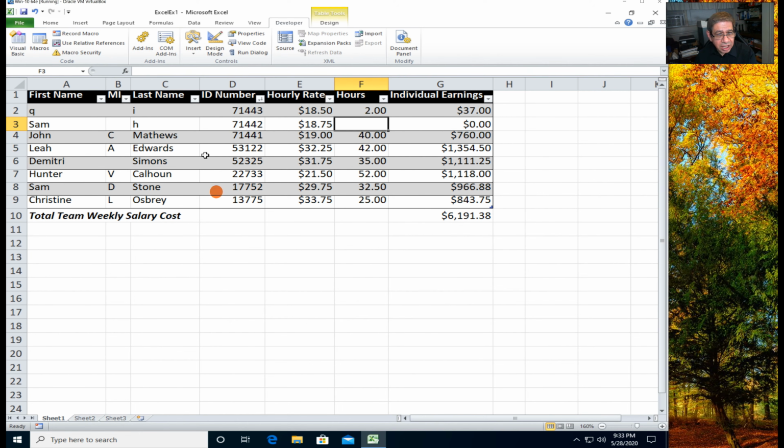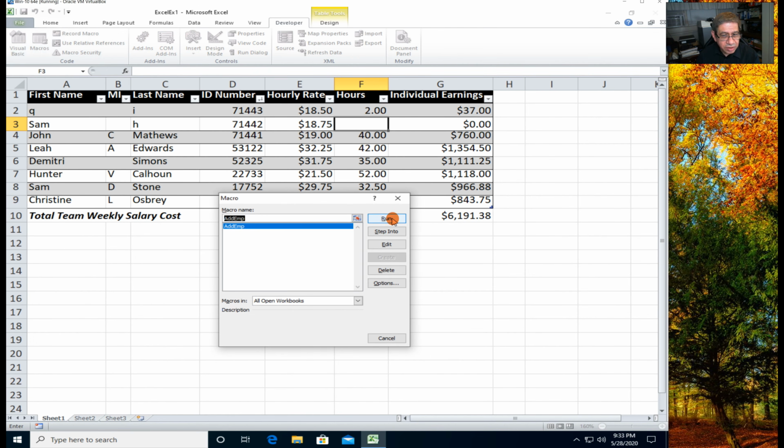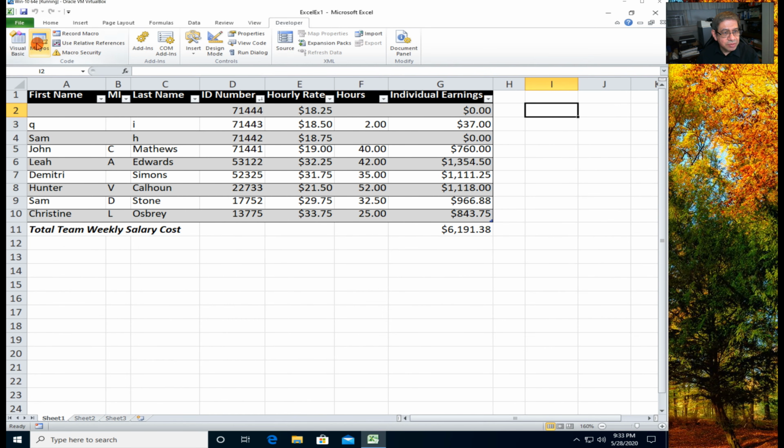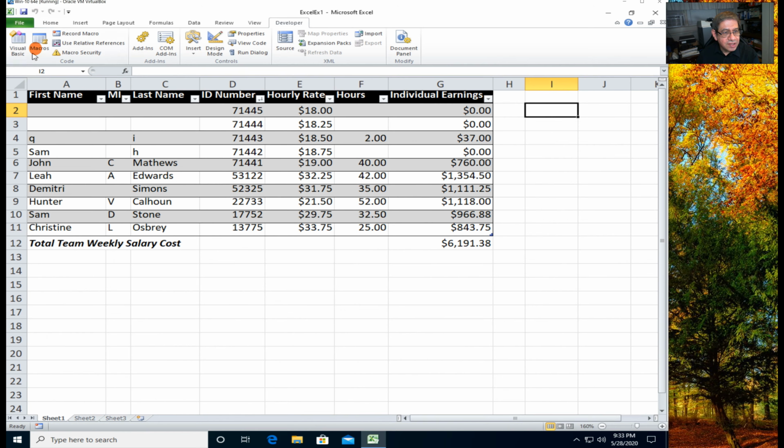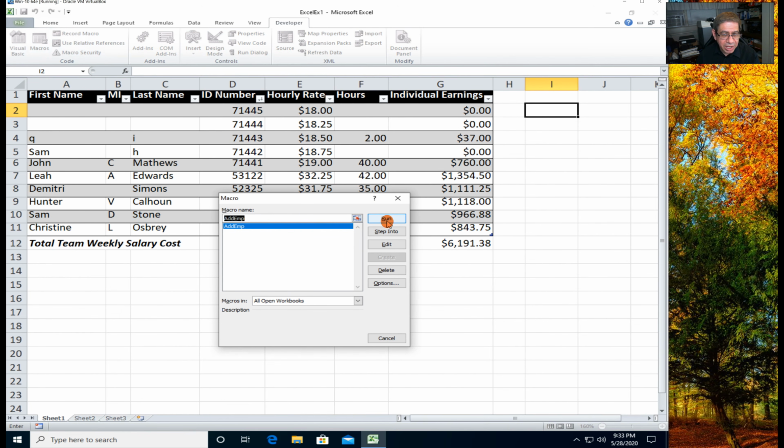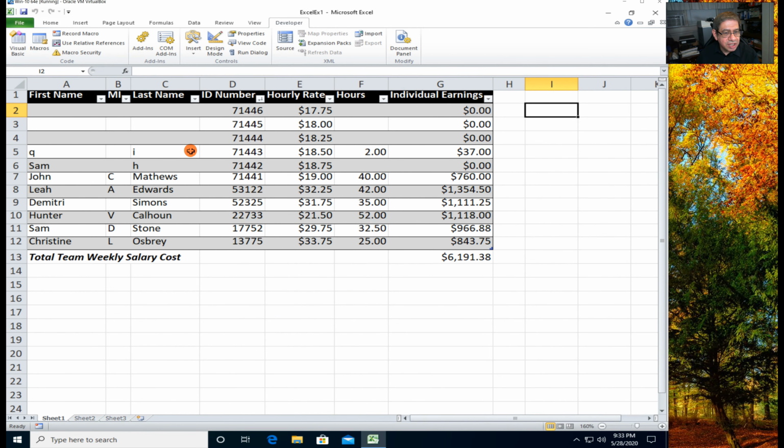This guy didn't. Now I wanted to add another employee. I don't have to do anything except go to macros and say run. You have to highlight the macro if you have more than one. I can say run, and I can do that many times in a row. If I had to add 10 employees, I can do that. And then all I have to worry about with that is adding in the missing information for those. All of the other standard stuff is there, and the employee numbers have bumped.